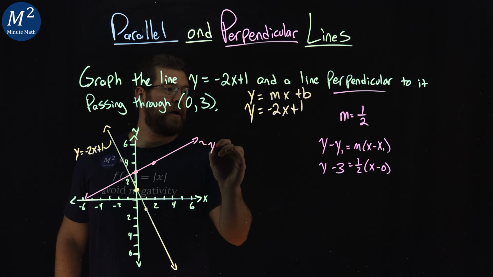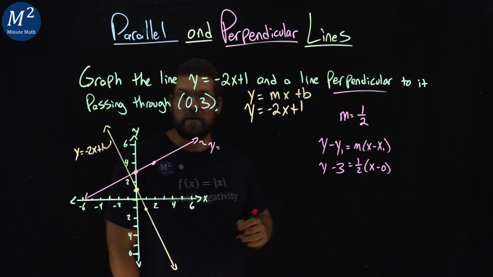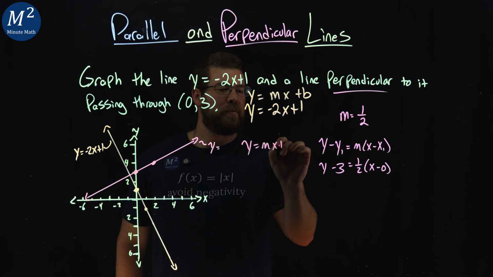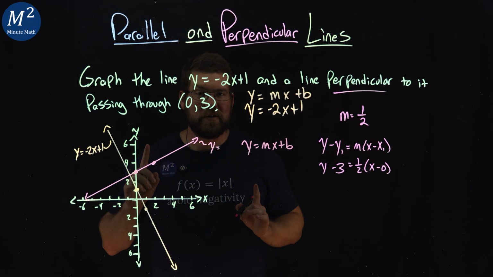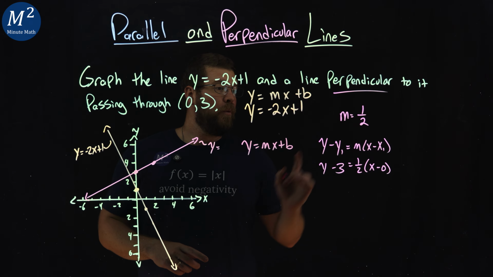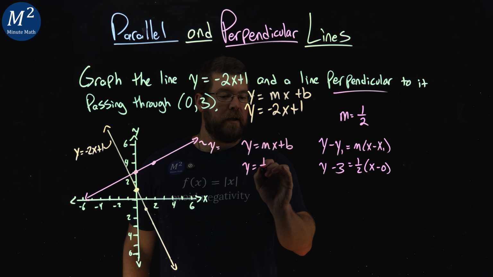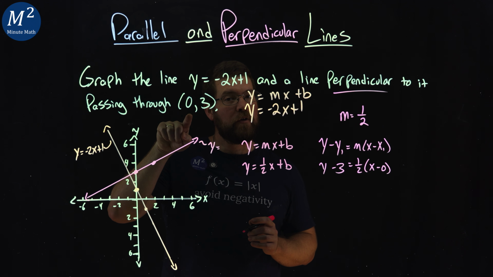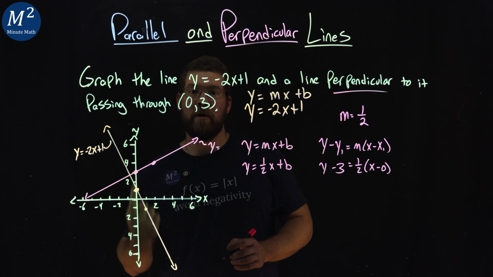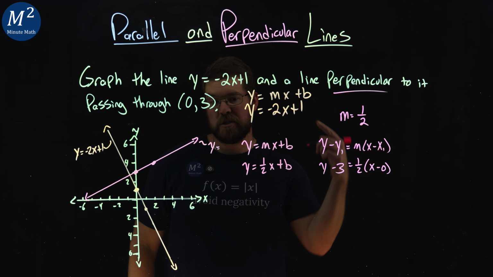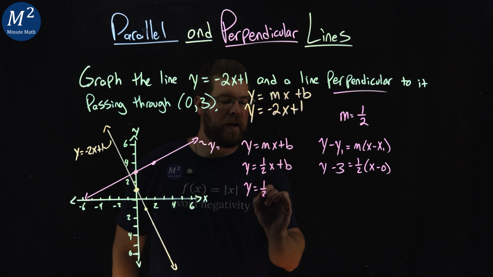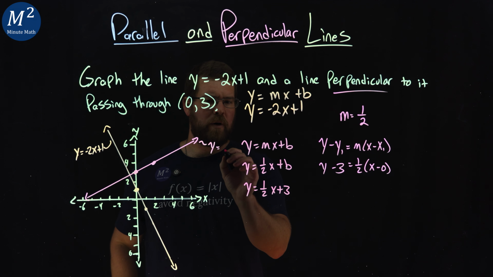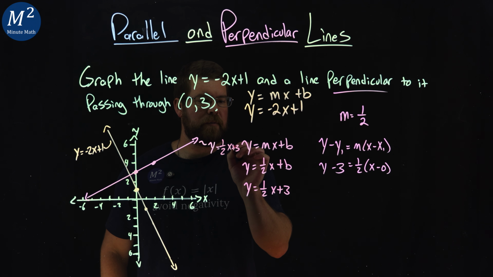And that's our line y equals, well, let's go find it in y equals mx plus b form. So y equals mx plus b. Now, we'll show it 2 ways here. First way, we already know the slope. So y equals 1/2 x plus b. The point that they gave us is 0, 3, which is the y-intercept, which is the b value, which is 3. So that equation is y equals 1/2 x plus 3. What we have right here. So y equals 1/2 x plus 3.